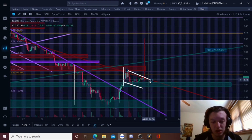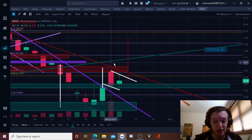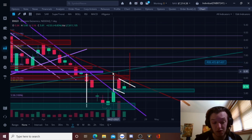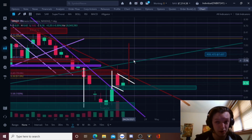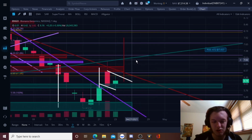And I am looking to play the breakout once we break out of this descending level and get a daily close above it, right? Not just a breakout, not just a quick wick up for a test and get rejected perfectly off this descending level. That's, for example, why I have so many indicators, right? People ask me, why do I have these levels? That is why, my friend. So I can explain what's going on and some potential levels to watch in the future.